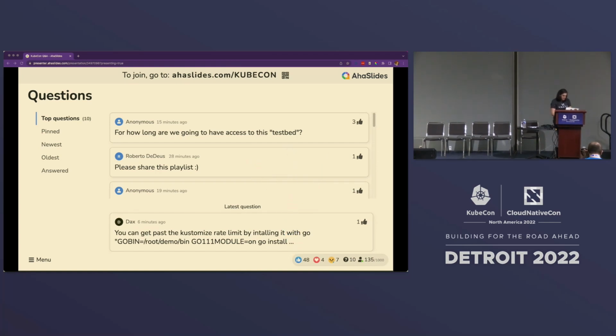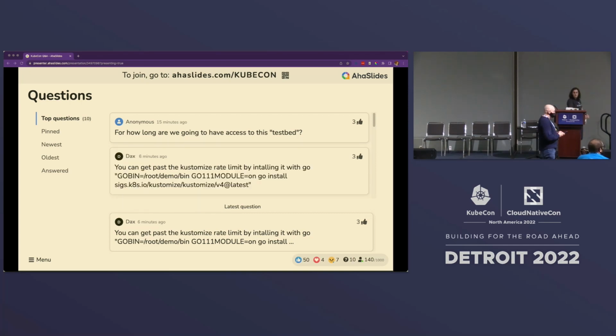So, you'll see if you're on the Gitbook page, under the errors sidebar, there's a new item around the rate limit, and you can copy and paste the command from there, which is the install customize via Go. Hopefully that'll get some people around that problem.